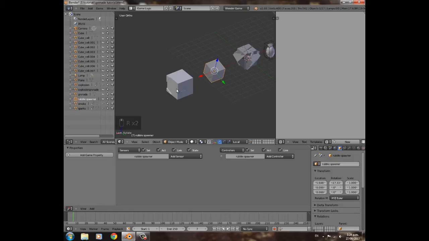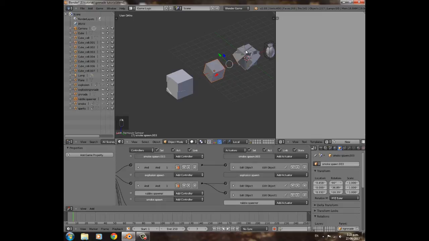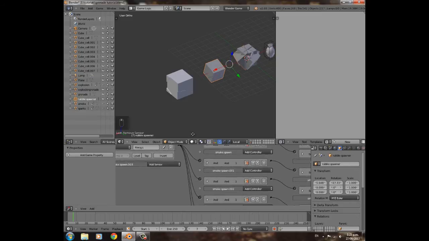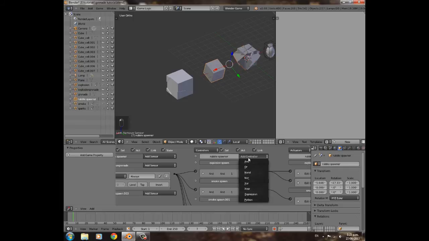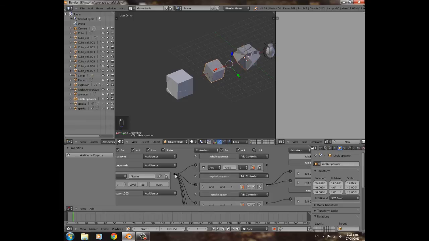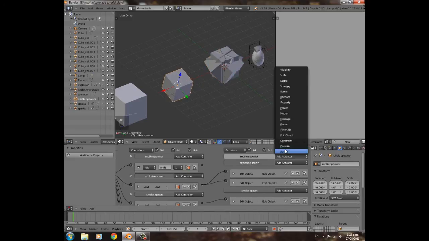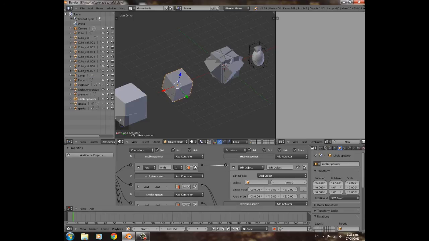We select one of these and join the rubble spawner at an end and join it up to the always that the explosion is using. Then add an edit object, join those two together, and edit object cube cell.